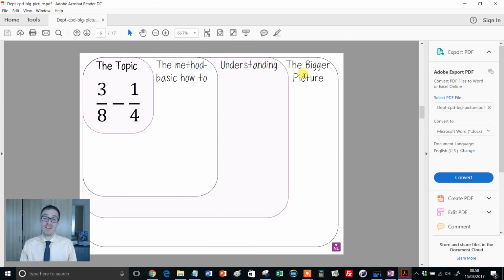And then secondly, or finally, the bigger picture. Where does this fit into other areas of maths? Maybe where does it fit into real life scenarios? So I just think it's a lovely method to really focus discussion. And the authors have produced some different ones there. You'll see we're bringing negative numbers into play now, standard form into play, and then a blank one. And that's the main thing, right? Because this can be anything. You can just put any question in the whole wide world there, and it just works as a really nice way of focusing discussion.